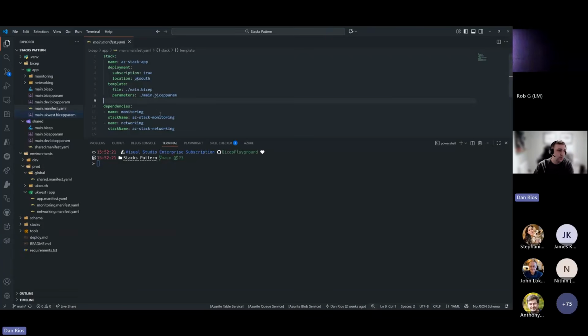But then how that ties into an orchestration tool is, well, what if I want to depend my app on another stack completely, a completely different stack, a completely different app in a different landing zone, or I just want to make sure that deploys in the sequential order that I want it to?